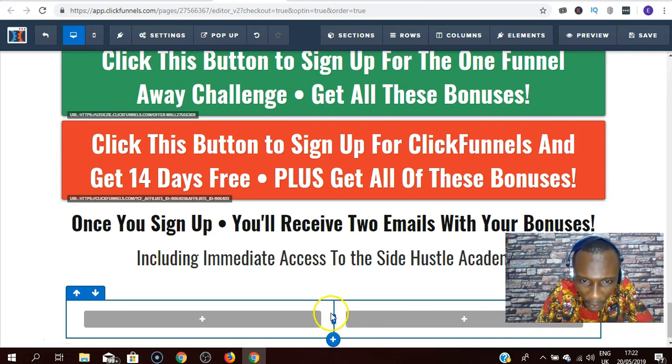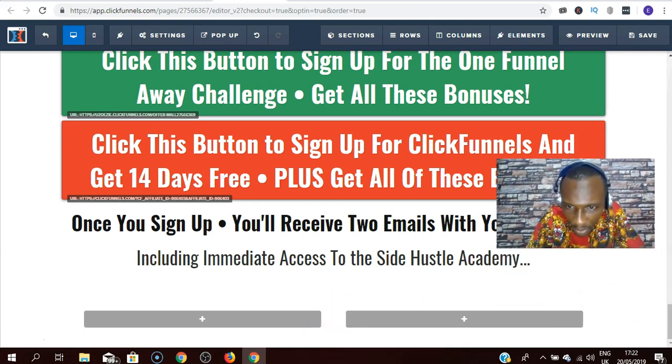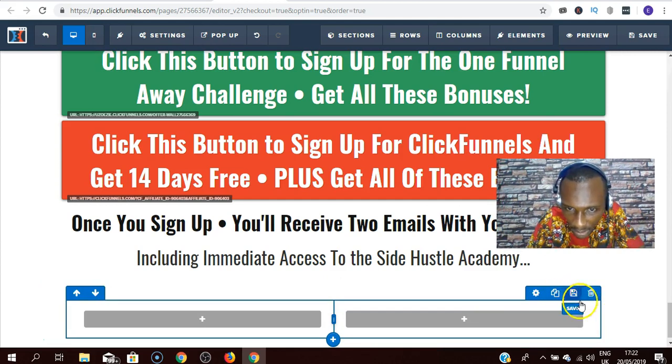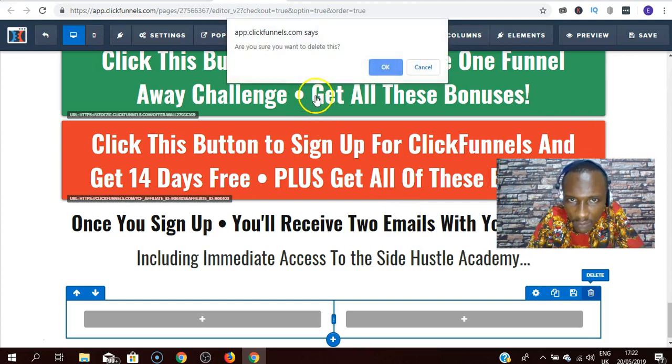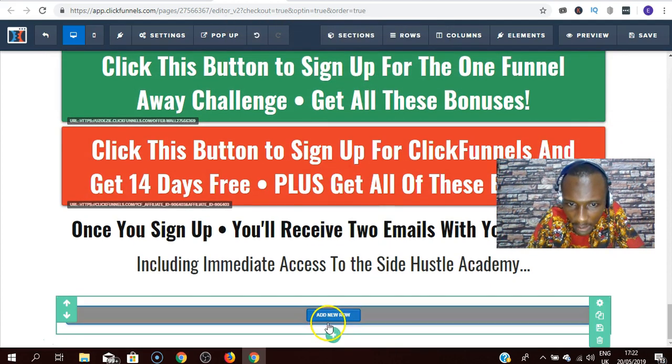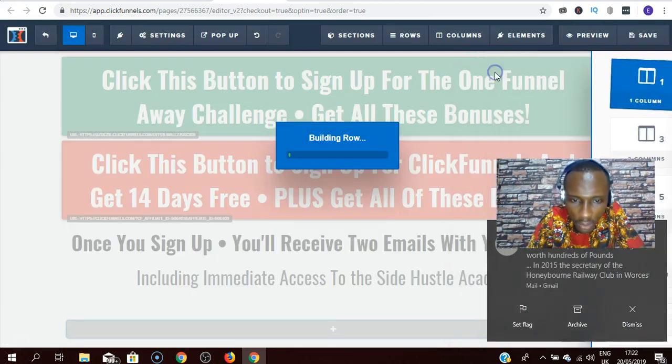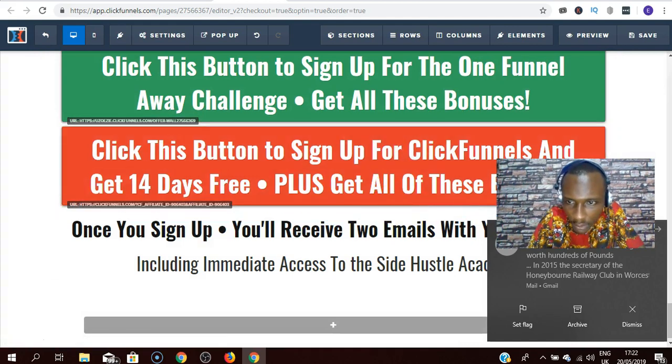Or we can still do it just with a 1 column row, since the 2 column row is not what we need. We'll add a new row and a 1 column row. Good.